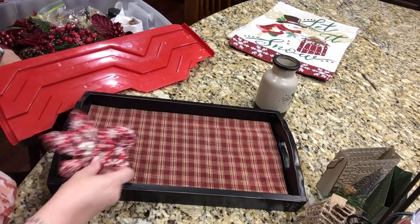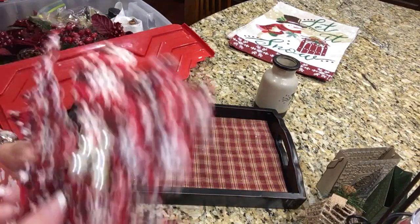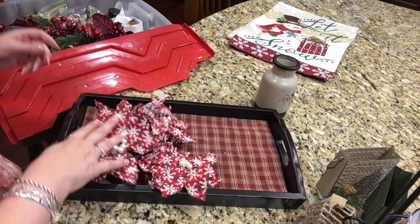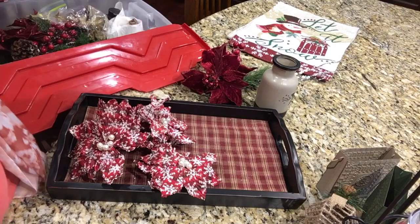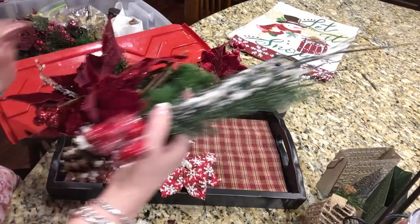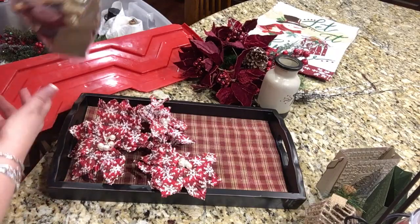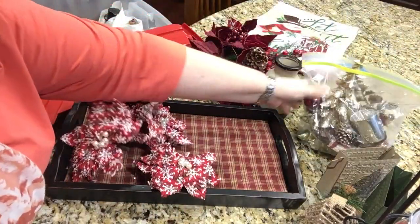And I know these will anchor my corners. I know I had mentioned those cardinals, and you know what? Oh my goodness, who said that I could find them in my garage packed up? I did, I found them there, but I'm not going to use them here. I'm going to use these instead to anchor the corners. Let's see, I think these, I'm not sure. I'm going to just start pulling stuff out of here. You know what that goes in? I believe that goes in that right there. But we'll get back to that. There's the decor for around the lamp, all of that. But we'll put that aside until we get over there.